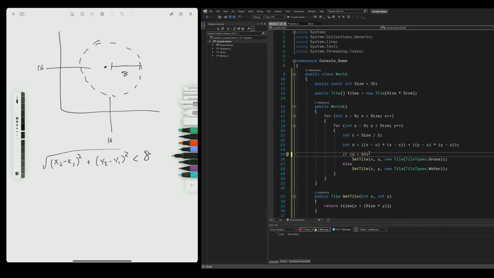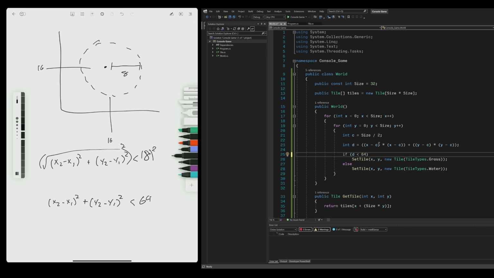Well, we can get rid of the square root pretty easily. All we have to do is square both sides, right? The square goes to the right. And then if we square both sides, we kill the square root on this side. So it just becomes this is less than 8 squared, which is 64.